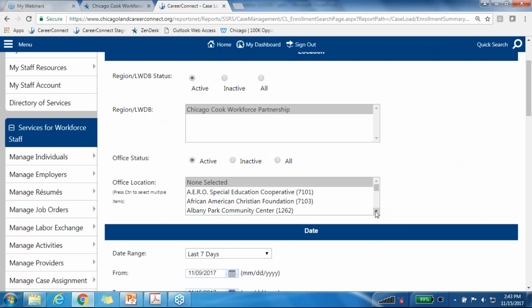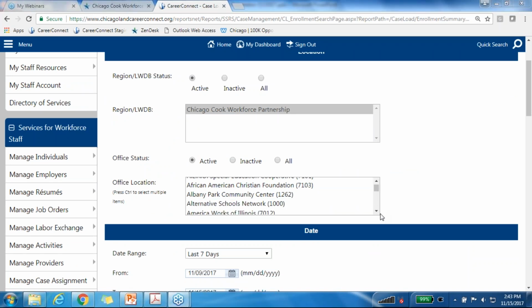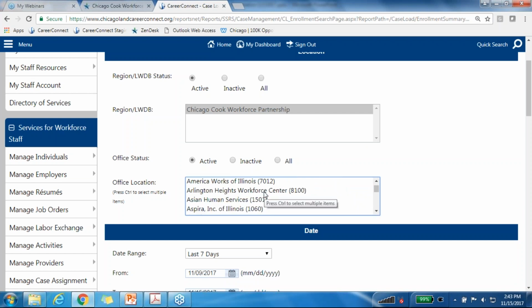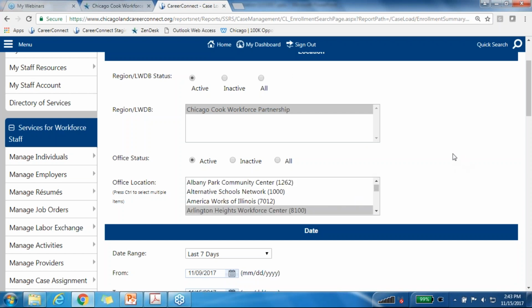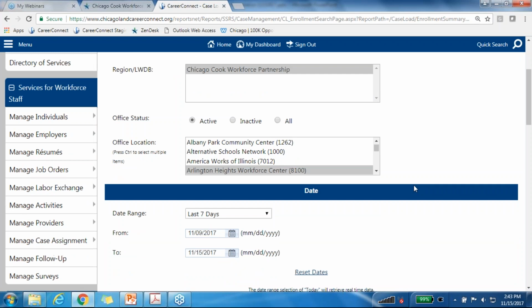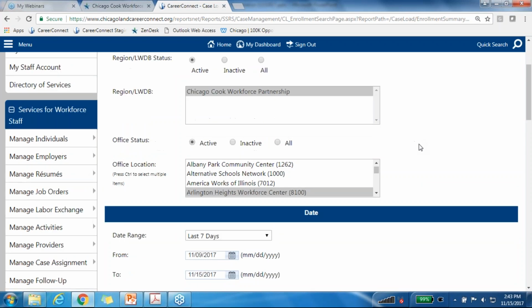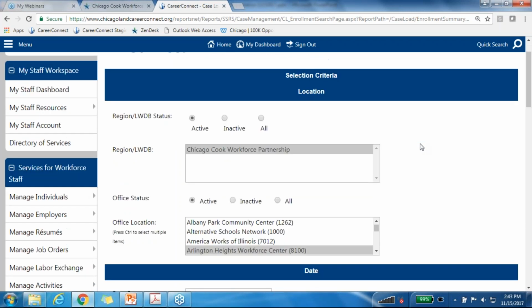So Arlington Heights has graciously agreed to let us use them to run demo reports, and we have promised them that they will not get in any trouble for anything we might see when we're running these reports. So thank you to BCS and Arlington Heights for allowing us to do this, and I like it because they're at the top of the alphabet, so that's easy for me to find them.